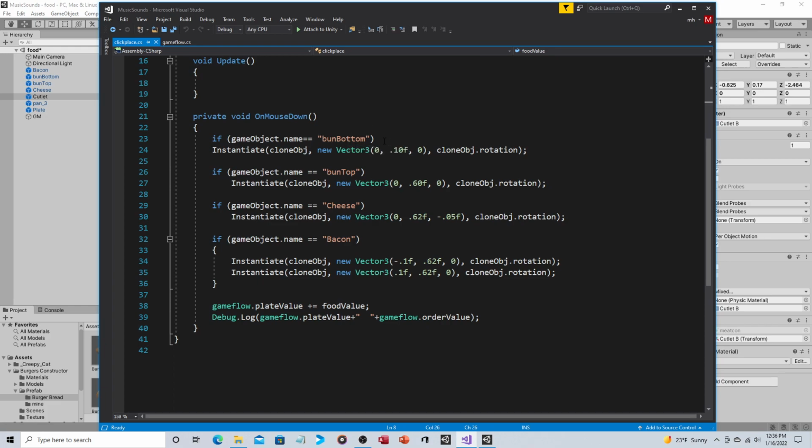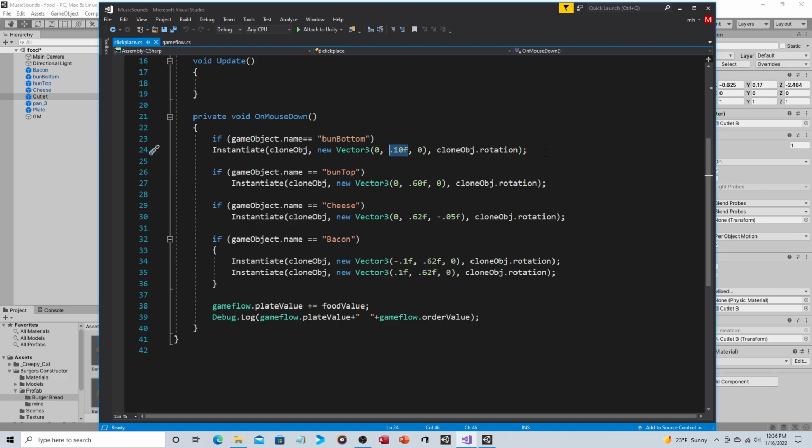Like the bun bottom object, since it should always be on the bottom, it's going to be put right on top of the plate. I don't recall if I mentioned it earlier, but some restaurants, maybe they have a triple decker, so you might actually have a bun in the middle. You would have to then adjust the coding accordingly. But like I said, this is just meant to be introductory. You can't go from A right to Z. You have to go to B to C to D to E.